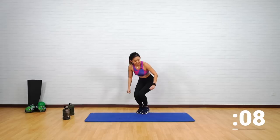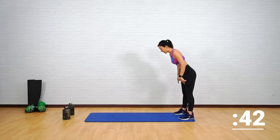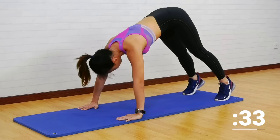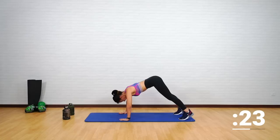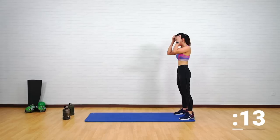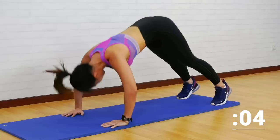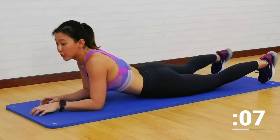For the second circuit we'll be working on our mat, so grab your mat. The first workout is an inchworm to pike press — a really great upper body workout for your shoulders and to define your arms. Inch forward to the middle with your butt pointed up. Give me three pike presses — head down first — then slowly inch back up. Push your elbows out. Keep your legs straight if you can.